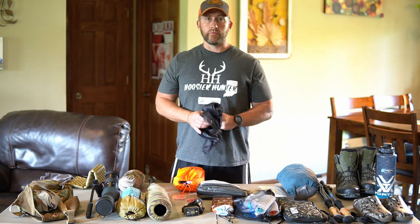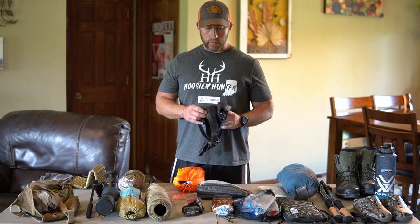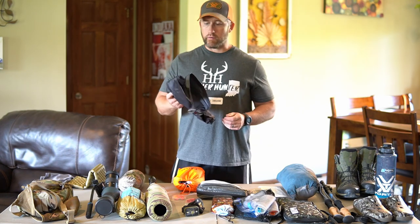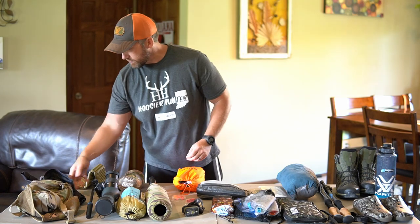But then after that, hopefully we get on fresh sign or actually locate and spot some elk, then I might put 2, 3, 4 days worth of food in here and some extra clothes, maybe an extra pair of socks, whatever it might be. This is just a good dry bag, stuff bag here that I'll be using.